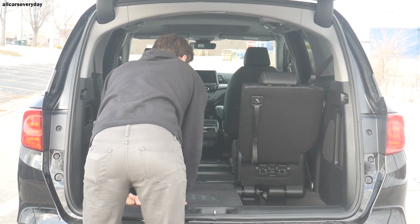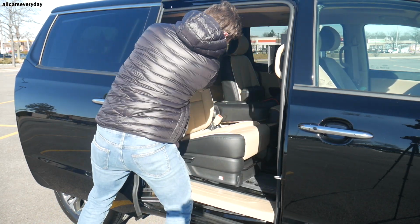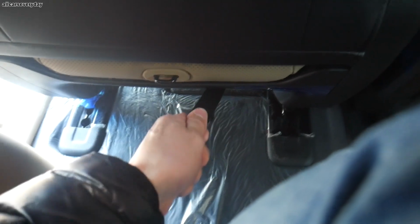The Sedona has 2 levers and a bar underneath the seat to move it forwards and backwards. The first lever folds the seat in half like it does in the Odyssey, and the rear lever moves the seat all the way forward in one motion, like the Odyssey. This is also the maximum cargo space position, which is nice. A strap is found in the third row as well, but you don't also have to push the seat forward to get it to move like you do in the Odyssey.